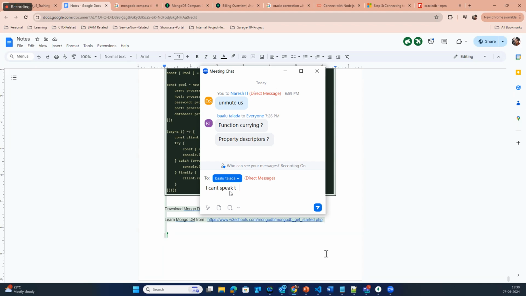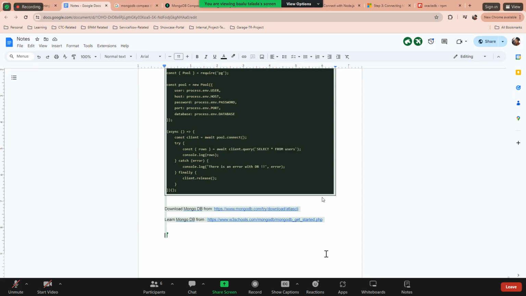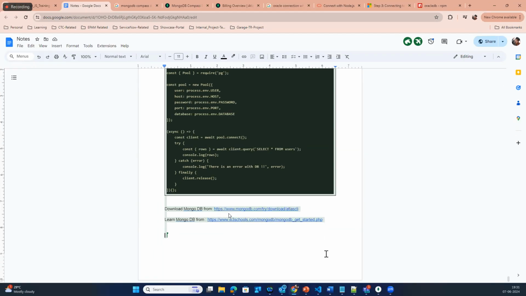So you remember there is a callback, but still we are using promises. Why are we using promises if we have callbacks? What is the purpose of using promises? If we have callbacks there, then why do we go for promises? What is the use of promises?